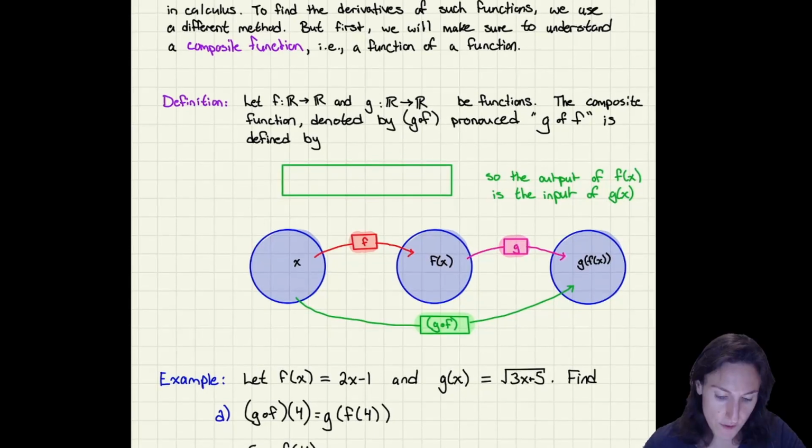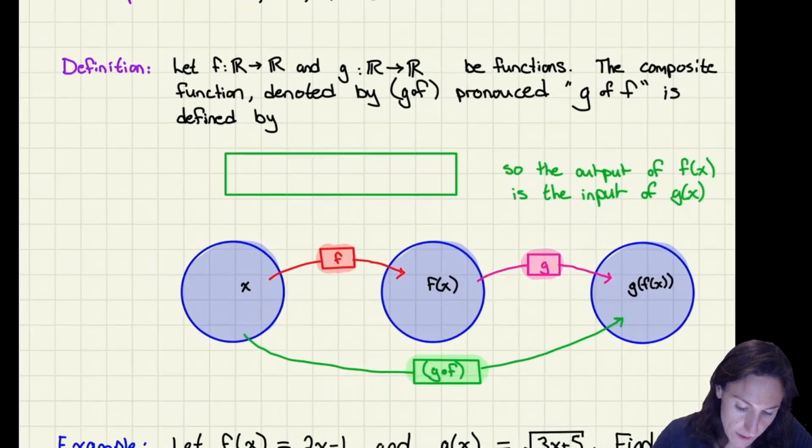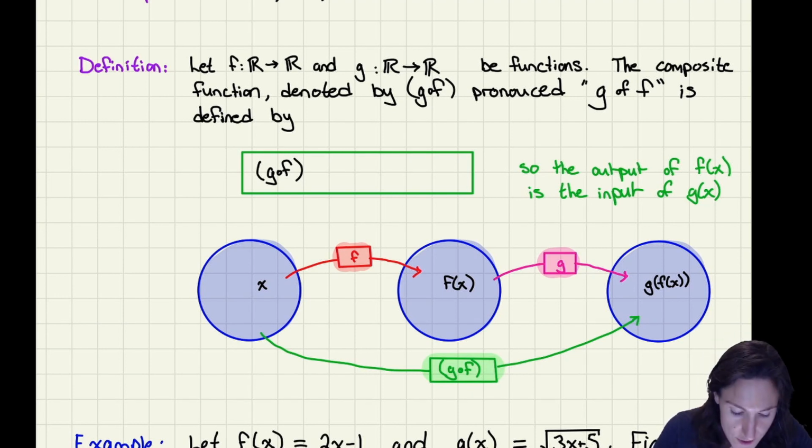Okay, so let's first define what a composite function is. So let's say we have real valued functions, we'll just call them f and g. The composite function denoted g little o of f, it's pronounced g of f, is defined by the following. So the actual name of the function is this g of f, and now what it's being applied to is x. So before we would have something like f of x, but instead of f, the name is this g of f. That's why there's brackets around it.